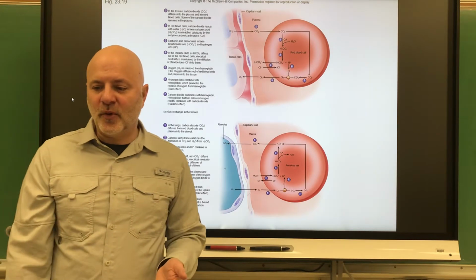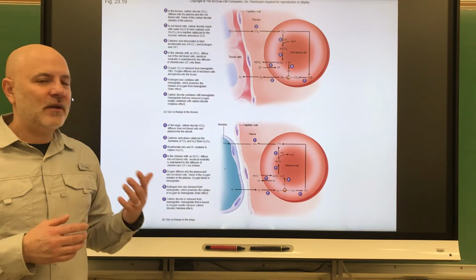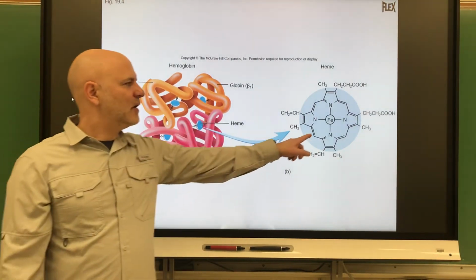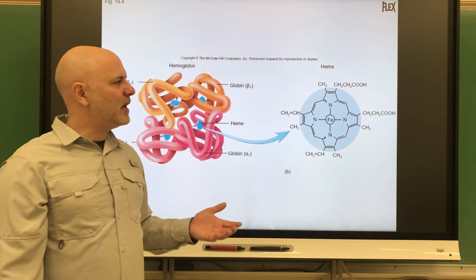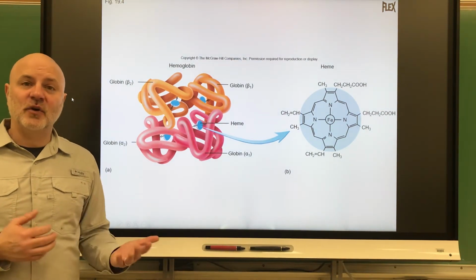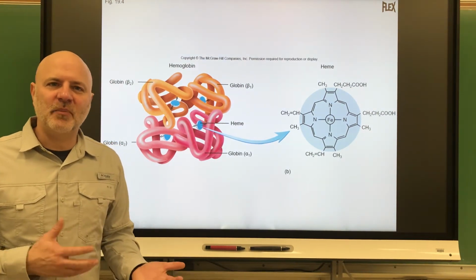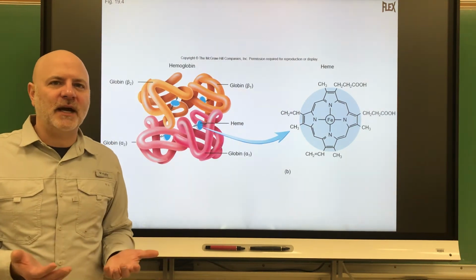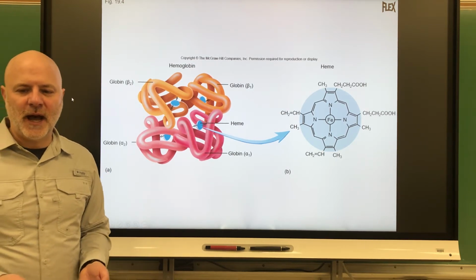Next is carbon monoxide poisoning. It is a type of hypoxemic hypoxia. With carbon monoxide poisoning, carbon monoxide actually competes with oxygen for the heme group, these binding sites. The problem here is that hemoglobin has more affinity for carbon monoxide than it does for oxygen, about 200 times more. So even low amounts of carbon monoxide can lead to carbon monoxide poisoning because it doesn't take much. And this is why we should all have carbon monoxide detectors in our homes to see if our furnaces are working correctly or not.